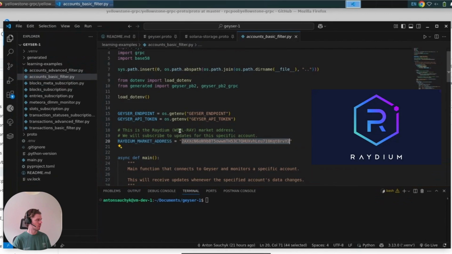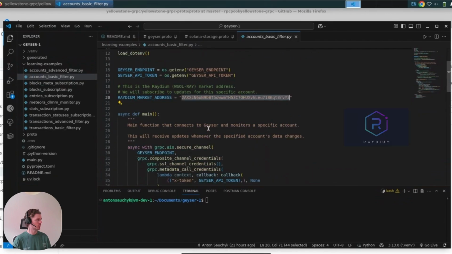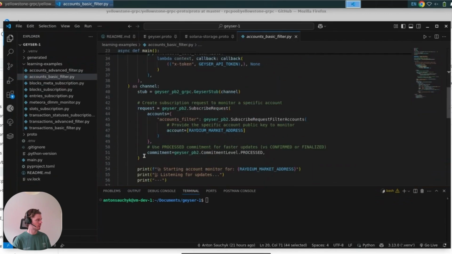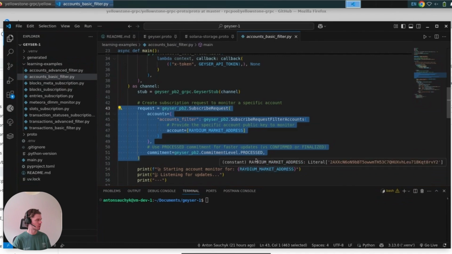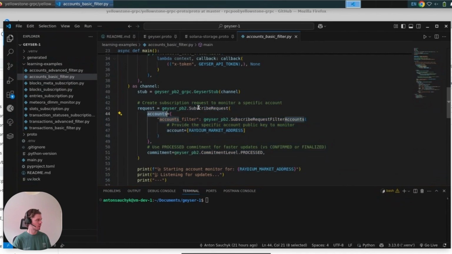This is the SOL/USDC pool, and the core part of the subscription is here. In the subscribe request, we define which filter we would like to use, name it accounts filter, and then pass the Raydium market address to the account and the processed commitment level.